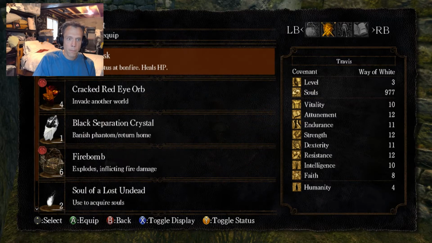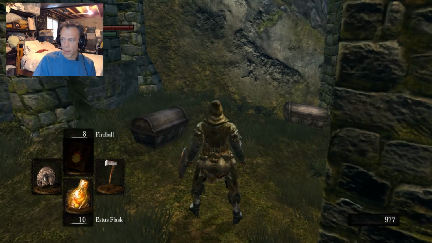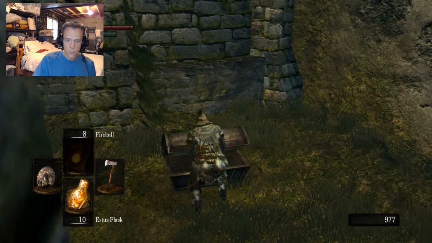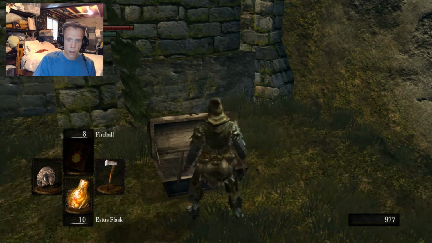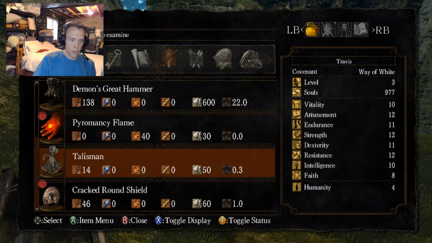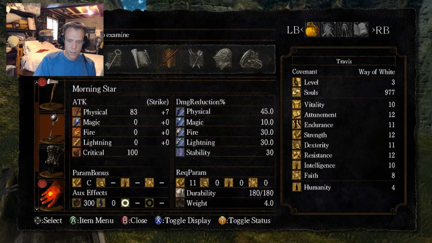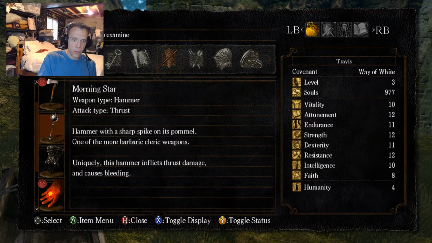Alright. I guess I can't just tell it I don't want anything, can I? That's alright. A Morning Star and the Talisman. So I've already looked at a Talisman. That was in what's-his-name's inventory. But let me look at this Morning Star. It does more damage, 3 more. Requires 11 strength, which I do have, so I can use it. Weapon type hammer, attack type thrust. Hammer with a sharp spike on its pommel, one of the more barbaric cleric weapons. Uniquely, this hammer inflicts thrust damage and causes bleeding.